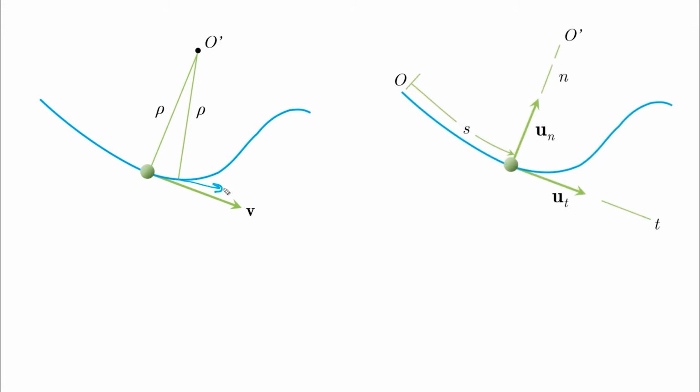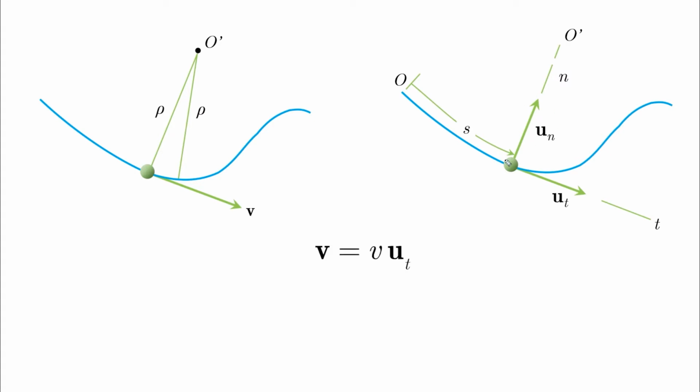Basically, if a particle is moving within a curve, then for each segment of its motion, it has a center of rotation. And this is the concept which defines the normal and tangential coordinates, where S is the displacement along the path, UN is the normal unit vector which points towards the center of the curvature, and UT by default is the perpendicular to the normal. Therefore, we usually find out where is the tangent by locating the normal first.